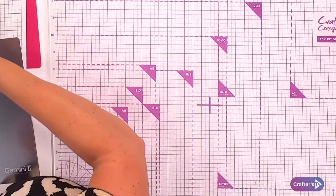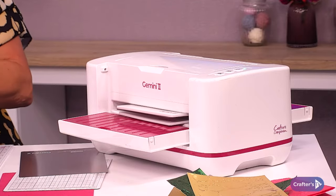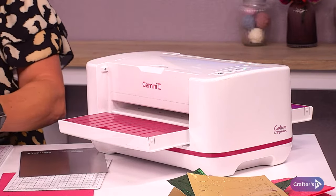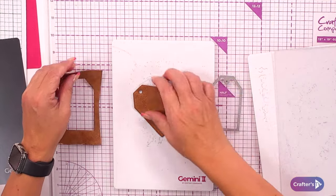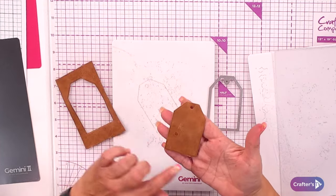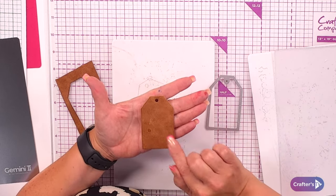Now, if it hasn't cut out that first time, it's absolutely fine. You can go back to it and add something else. I don't know if you could hear that, but could you hear the cutting at that point? Oh, it's cut through there. I love Sarah's analogy: hot knife through butter. Now, that's just simple, because there's no frame. Look, it's even beveled the edge. Look at the detail on that, it's just beautiful.